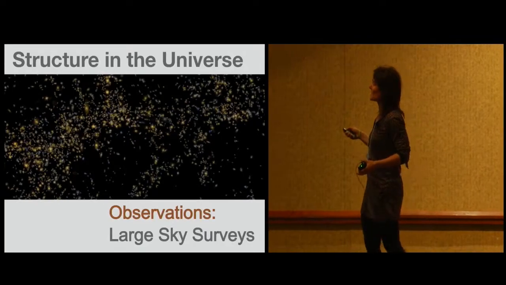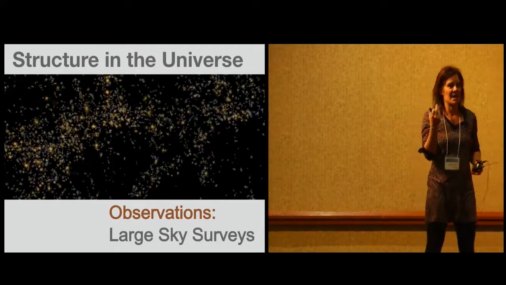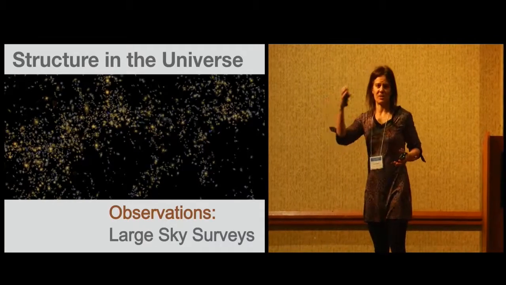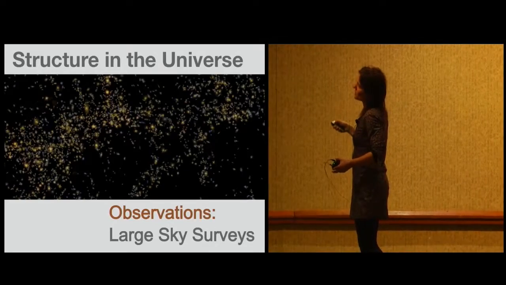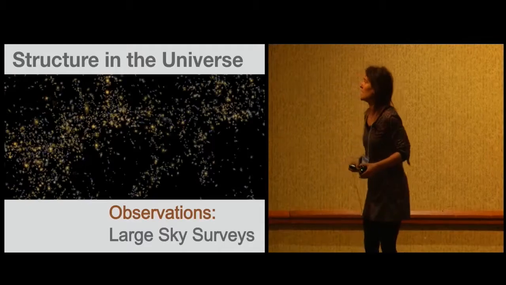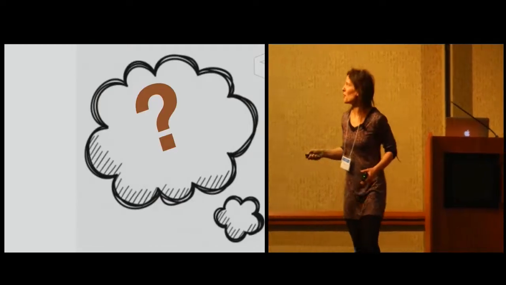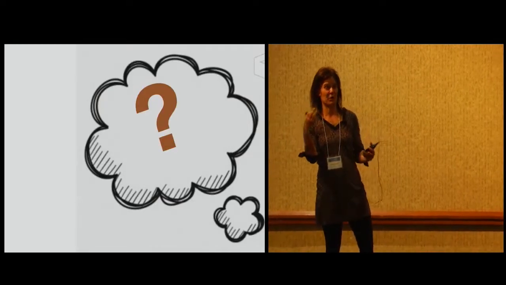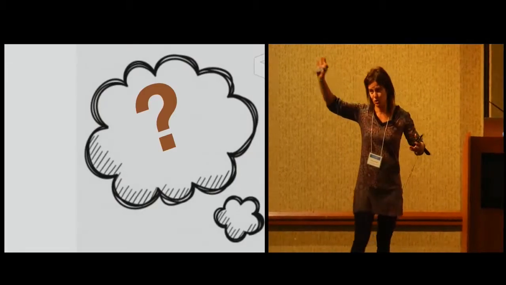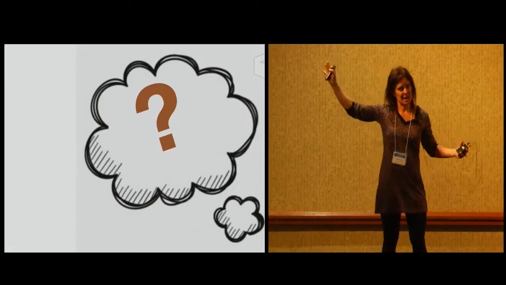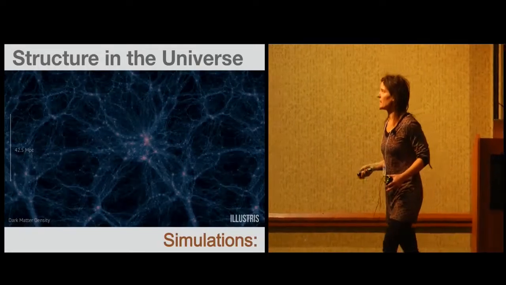Each one of these galaxies, as you can see in this image, and for instance, Felipe showed you some beautiful zoomed-in images of galaxies, have intrinsic structure. Some are large, some are disky, some are very elliptical, and so on, while they themselves are distributed on these sort of large-scale structures that we see in the sky. So the natural question that comes about is what this is all about. Why do galaxies come in all these different flavors and all these different shapes and morphologies? Why do they distribute along these large-scale structures the way they do? What does it actually mean? What regulates that? That's what we try and study in cosmology.